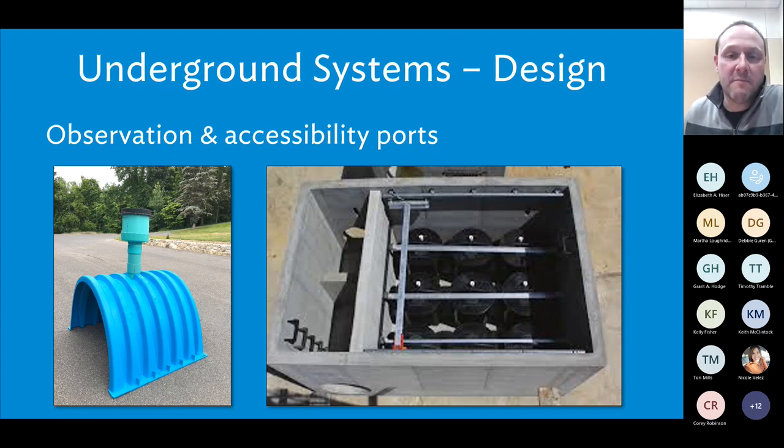Often that's accomplished by manholes as well. And again, if you need to get equipment and people down into those systems for observation and maintenance purposes, you've got to make sure that those pipes are big enough for people to access them, of course, which is kind of what is shown in the picture on the right there. The photo's a little grainy, but that's another pretreatment system that's more robust. But you can see that it's certainly large enough. There's a ladder in it, so you can imagine there are going to be manholes on top of this to allow access to it.